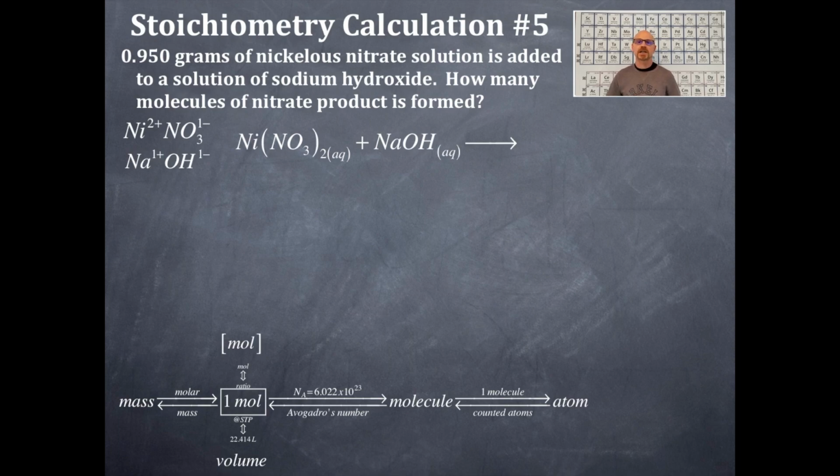Okay? Now what you're going to do is try to figure out what type of reaction this is. So think about that, write that down. Bam, it is a double displacement. That is correct. Now knowing that it's a double displacement reaction and knowing that you have the nickel nitrate and the sodium hydroxide in their ionic state, do crisscross applesauce, and then come up with the products, include their states of matter, and then balance it.